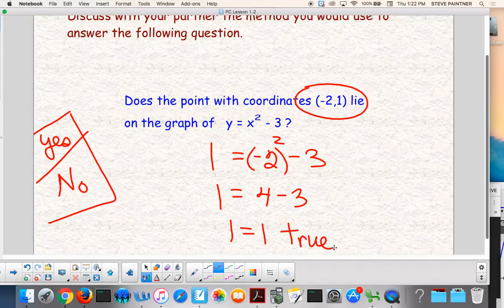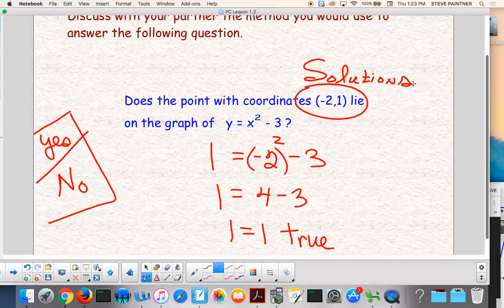So the second you say it's true, that point satisfies this equation, which means that point is on the graph. So to be a solution, every point has to make the equation true. If I went out and found a whole bunch of these solutions, could I just graph them all and get the picture? Could I get the line or the parabola? Sure. So basically, all the solutions make up the graph of the equation.